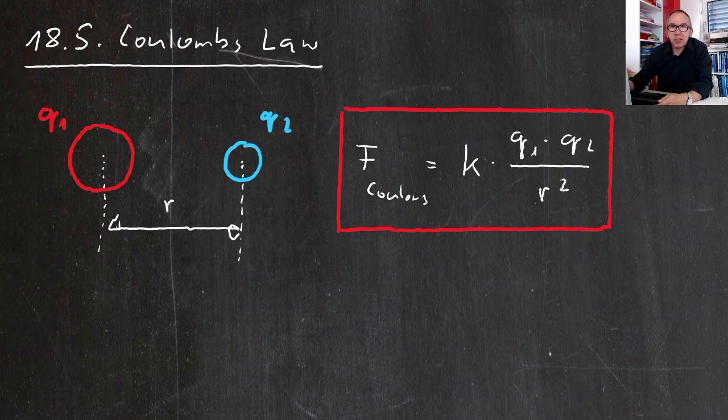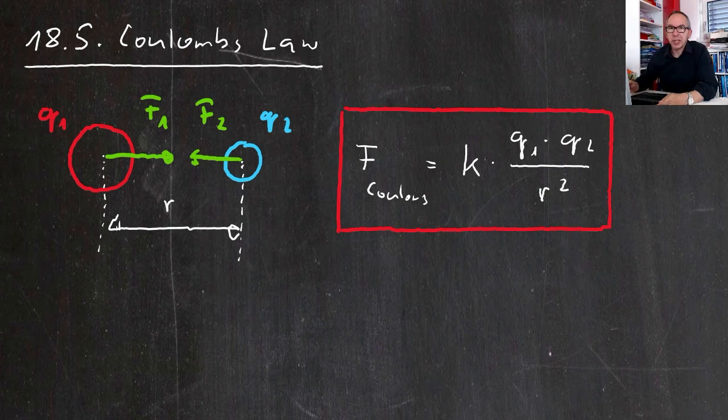It's very similar to the law of gravity. And also here, object 1 is attracting object 2, and 2 is attracting 1. So therefore there is no vector symbol on this F, because we always have two forces, one on object 1, which then is F1, and F2, the force on the second object.